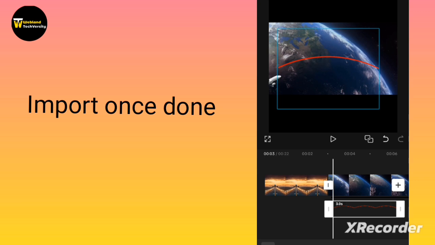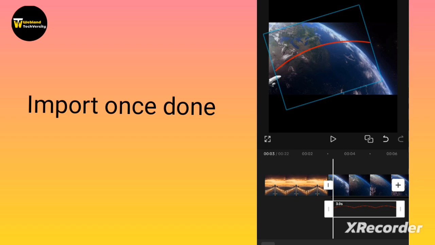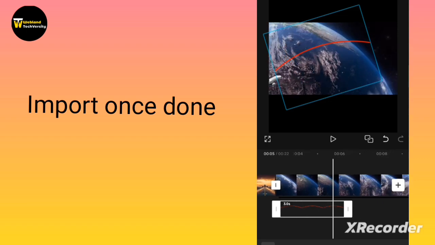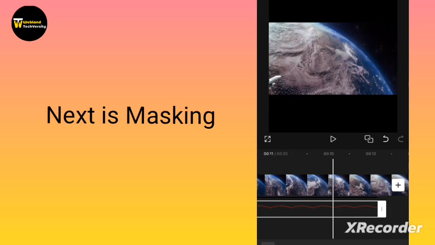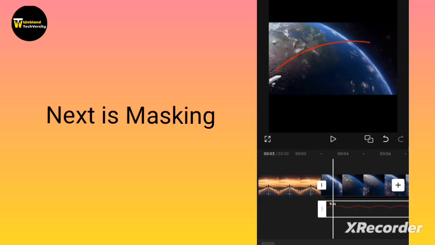The movement of the airplane has to follow this red arc, and it has to be very precise so it can be convincing to whoever is looking at that image, whoever is going to look at the video that is being created. So you arrange it: use your two fingers and turn it left, right, center. Use your two fingers and arrange it so it can be more convincing.